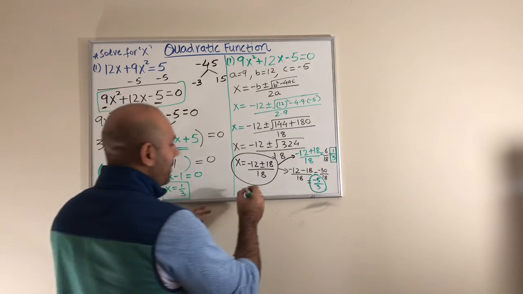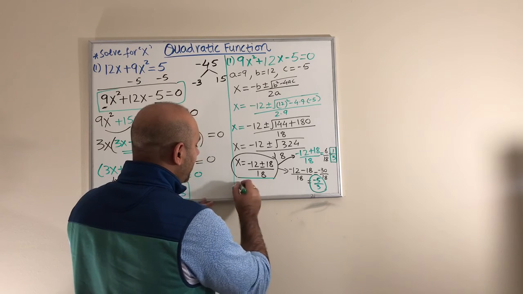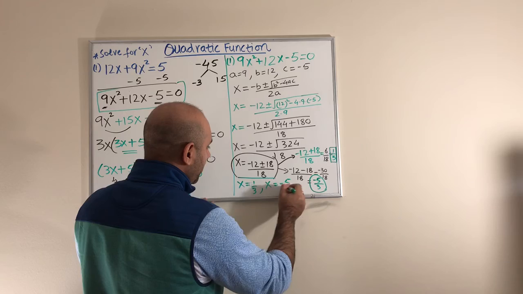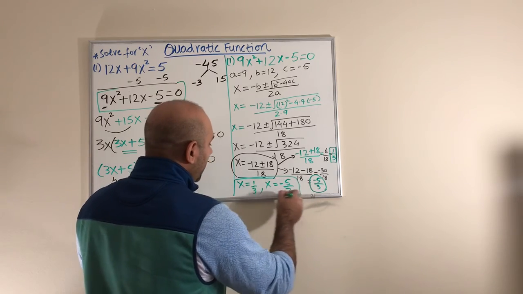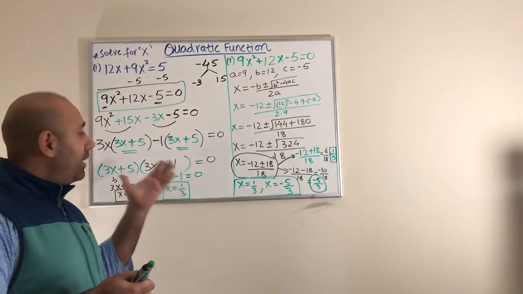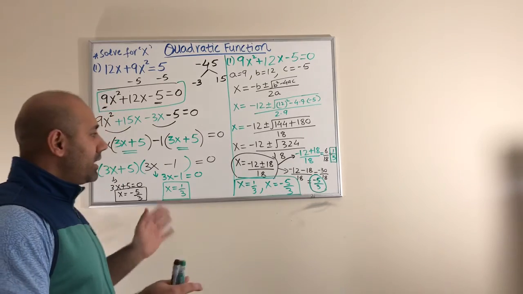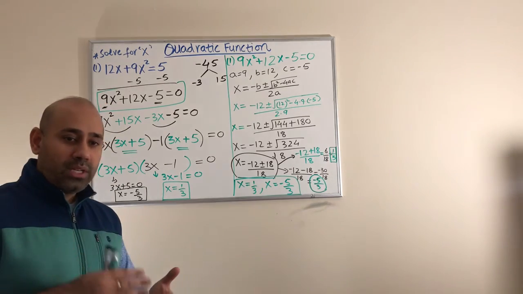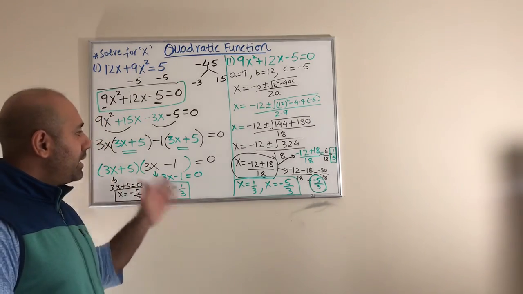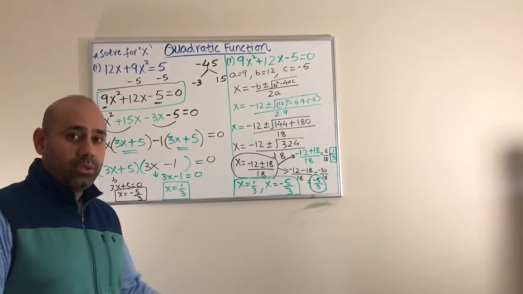So x is 1/3 and x is negative 5/3. Guys, both these methods are in front of you. In this particular example, factoring also works, and of course the quadratic formula works as well. It's up to you which method you want to use when both the methods work. But I just wanted to show you both the methods at the same time. So again, here we can also see that the values for x, the solutions, are the same.